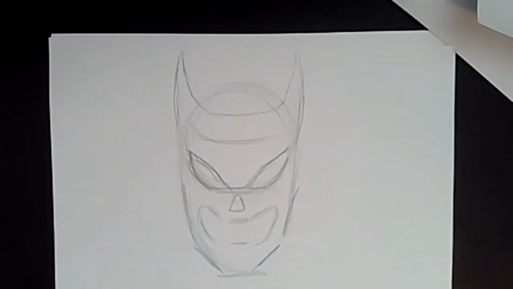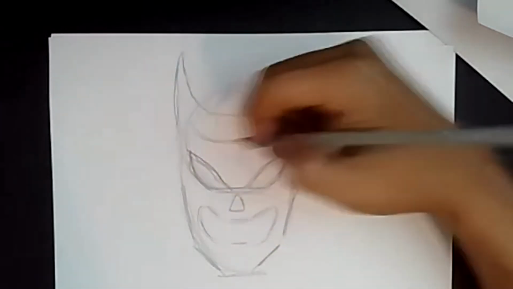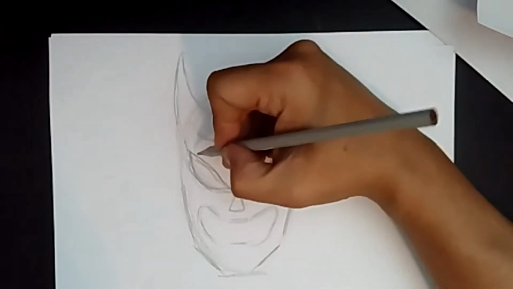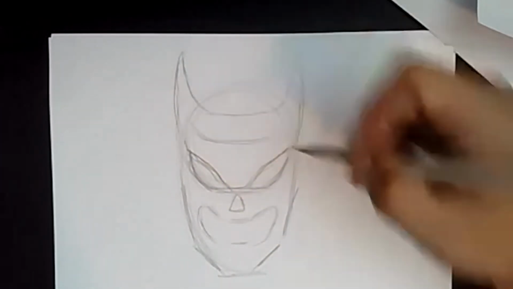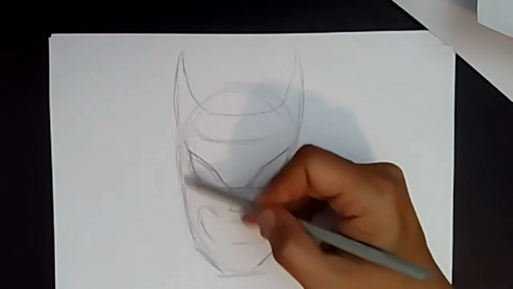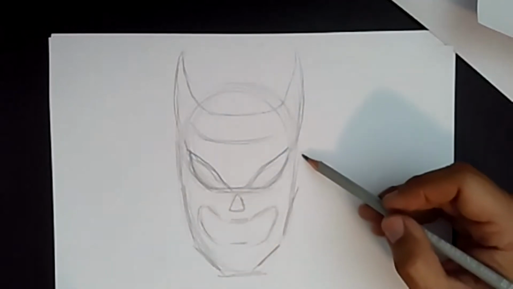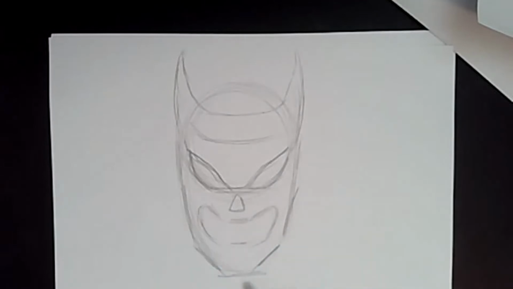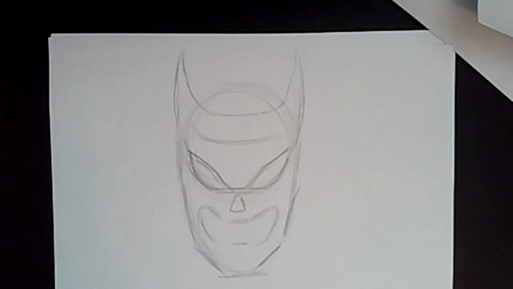All right, let's see where we're gonna go next. Okay, I'm looking at my spacing. I'm looking at all the space, how everything fits together. So you should be doing that too, looking back and forth, looking at my drawing, look at your drawing, and making sure your structure is there. And then everything else is just detail. The detail is just decorating this structure. Okay, so here we go.